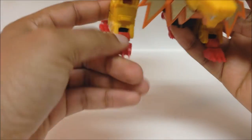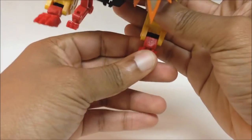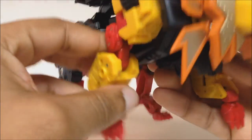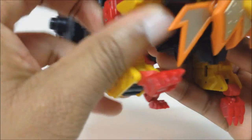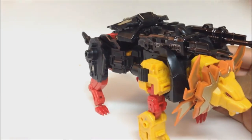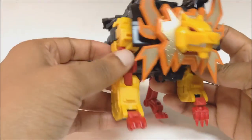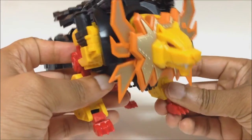So yeah, he has articulation on that. He has some paws up and down like that. And then on ball joint, you got another hinge right here on the paw. Got right in the leg, which his arm transforms and goes out on the side like that. And this also moves, so you can have him standing like this too, with the legs straight out like that, but I think it looks better like this to give him his lion shoulders and stuff. Looks more anatomically correct for a real life lion.